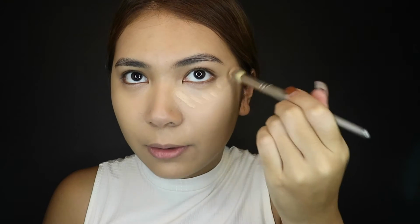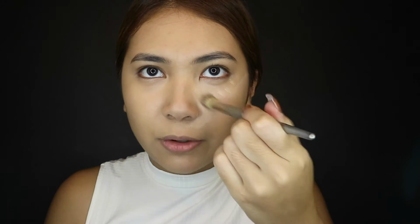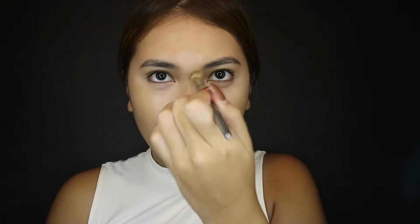So I'm going to apply this with a fluffy concealer brush. And I'm just going to drag that down all the way up to the side of my nose to get rid of any redness. And that will really give the center of your face a nice lift. Then whatever is left over on the brush, I'm just going to highlight the center of my forehead a bit, and here below my lip where it gets a little dark, and my chin. Then again, I'm going to take my beauty blender and just blend everything.